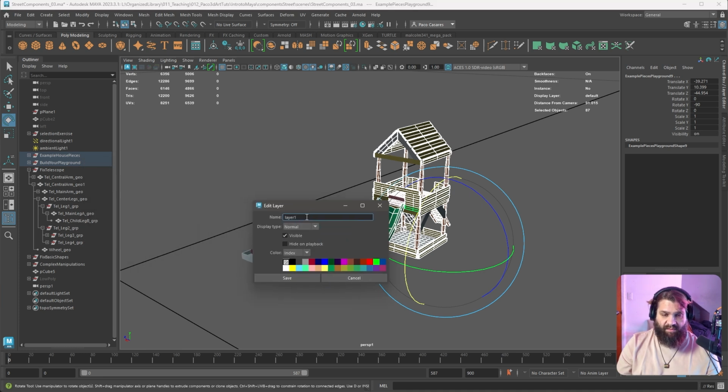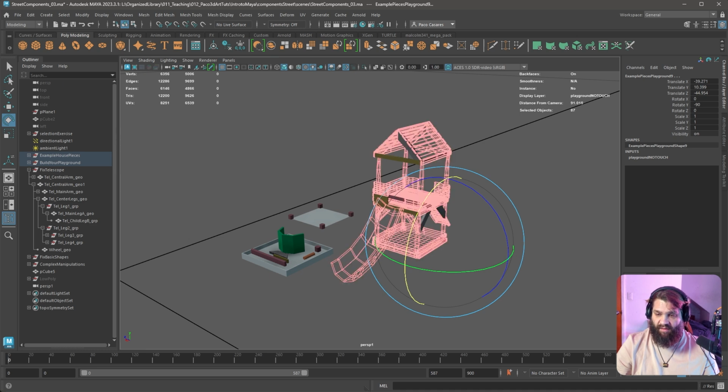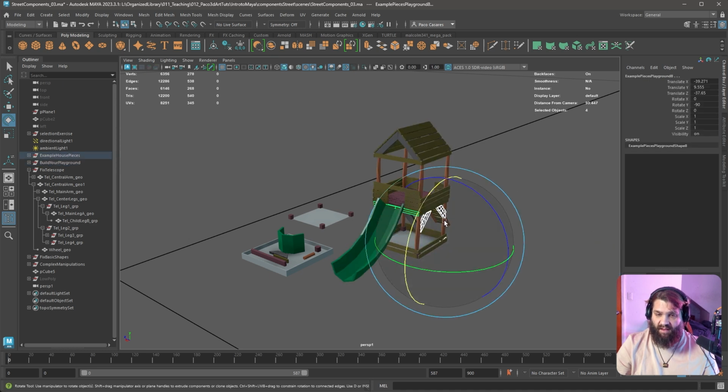I know that's a bit of a silly name, but just say playground no touch. Save, and then just right click on this and then say add selected objects. And now if I press R on this one here a couple of times, now you cannot touch this, or you should not be able to touch it.